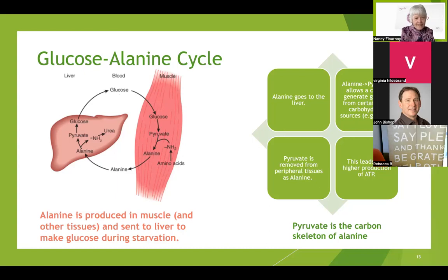The first is that when we think of the liver, I think most of us think of it as part of our waste disposal system. You know, the antioxidants are going to go around and collect all the garbage, and the lymphocytes are going to go around and collect all the garbage. And we have our whole waste management system that's bringing things to the liver to be processed, to be excreted through our bowels, and you see urea here. And the liver is, of course, critically important for that.